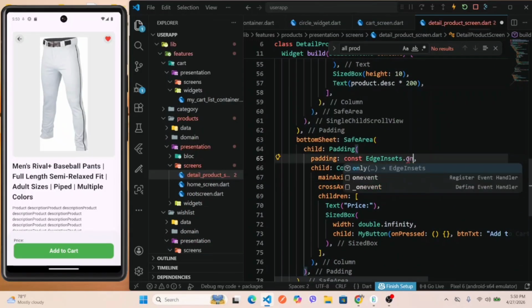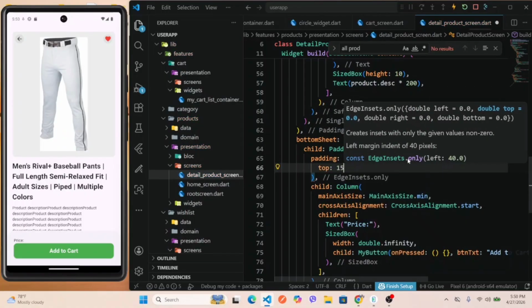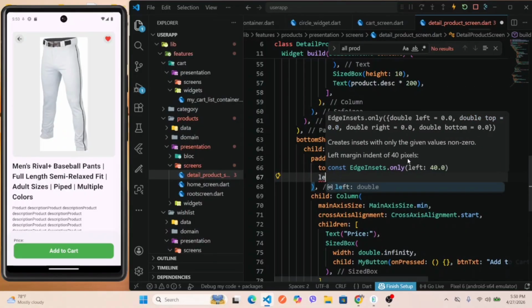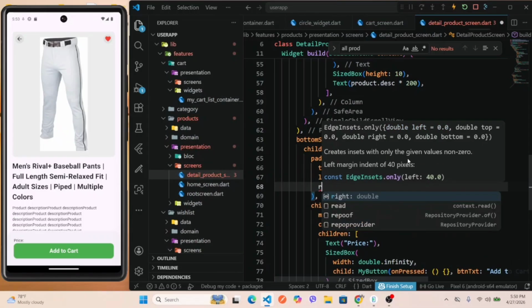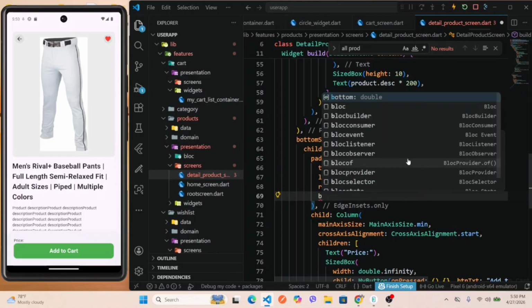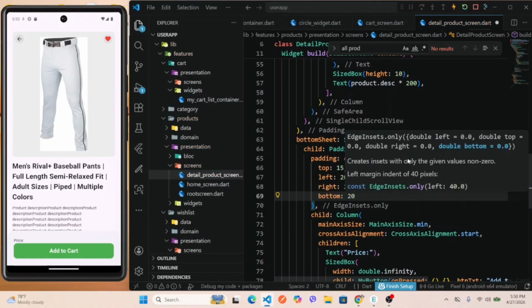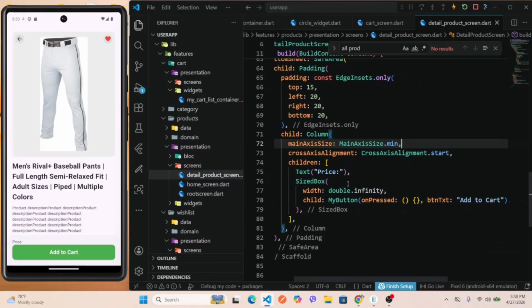Okay, let's make padding top by 15 and left by 20 maybe, and right by 22 and bottom by 20. Perfect. And let's style this text. It's not looking good.